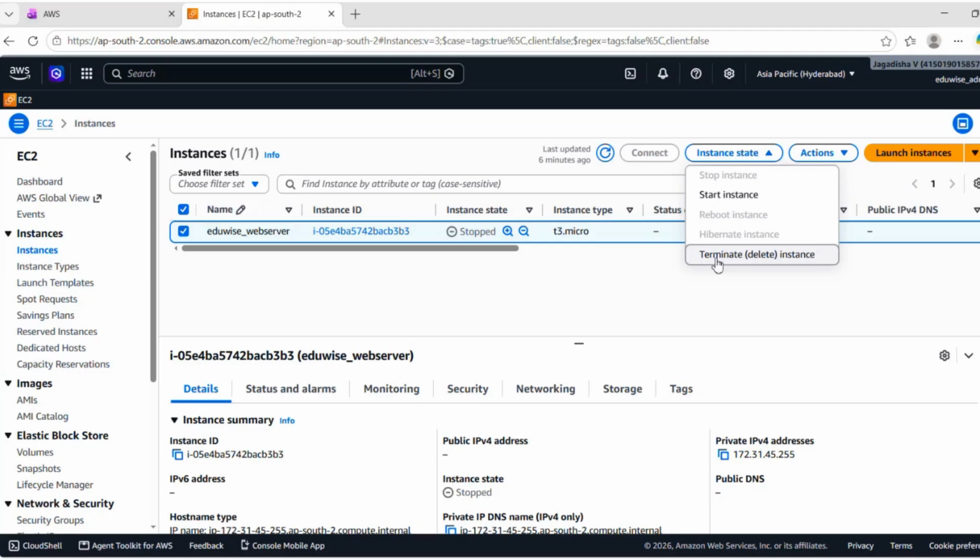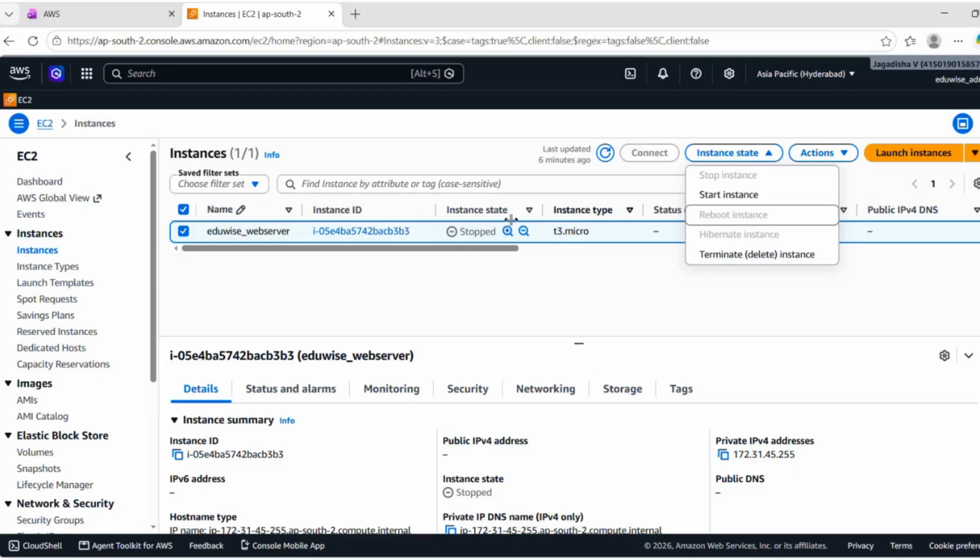And the last option is terminate instance. If you choose this option, you are going to delete this web server permanently. You cannot recover it. So now I'll start this particular server.